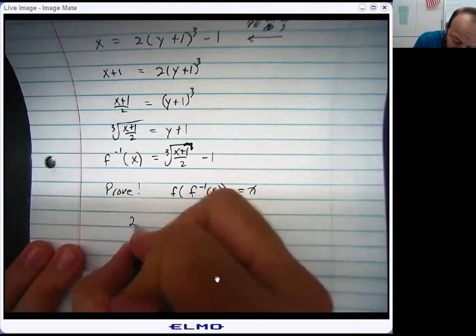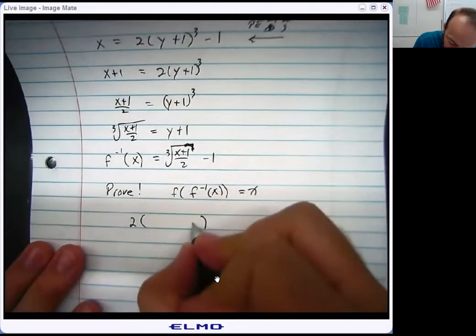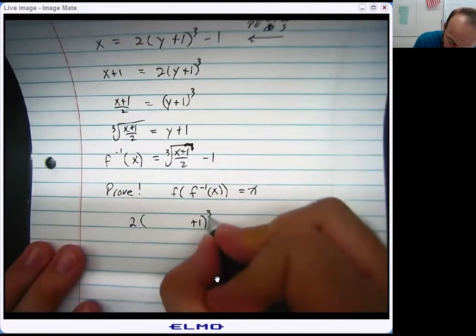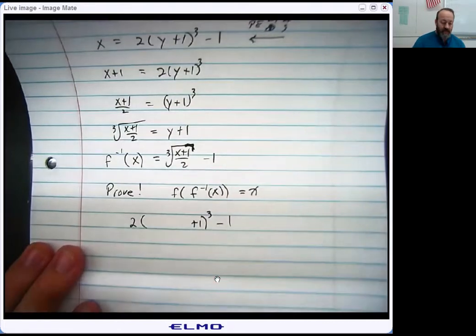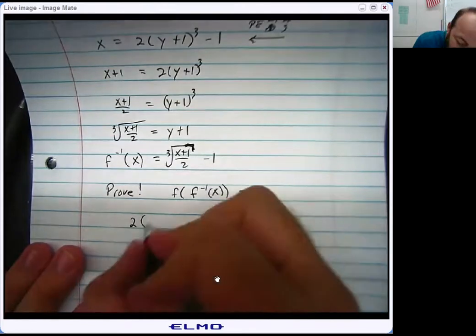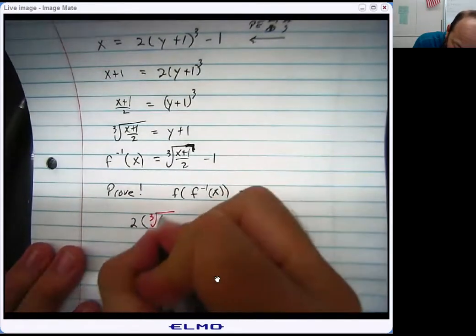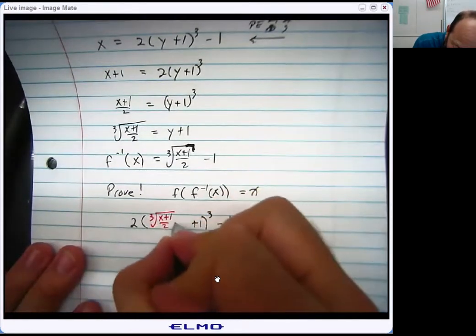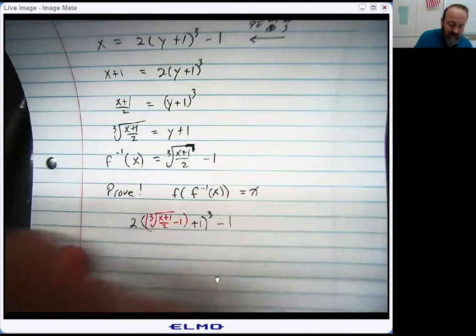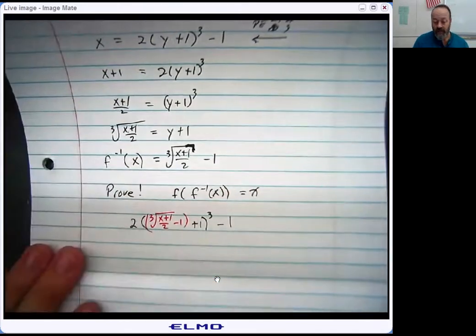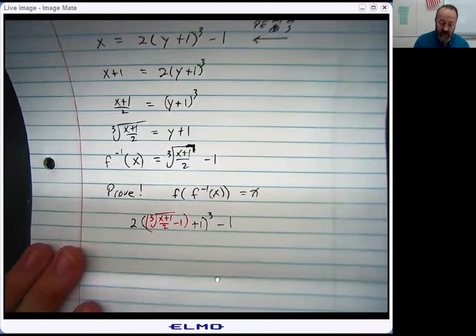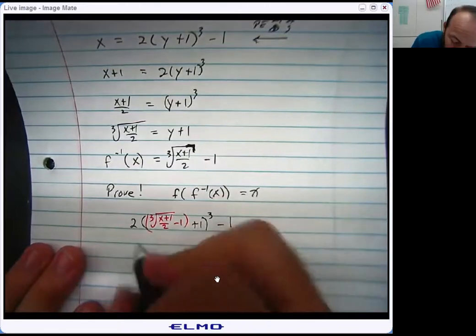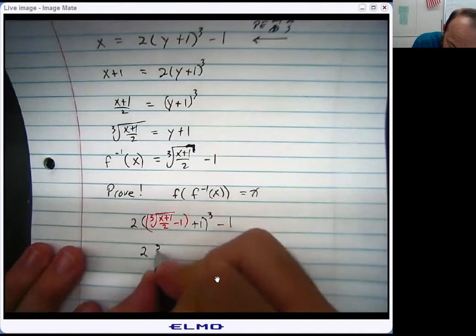So I noticed that on our quiz, a couple of you guys went way too fast, and I docked you for that. So if I want to do this, I'm going to plug in the inverse right here. I'm going to change colors to emphasize that all of this stuff right here is, in fact, the inverse. So the first thing that I noticed is the negative 1 and the positive 1 did, in fact, cancel out.